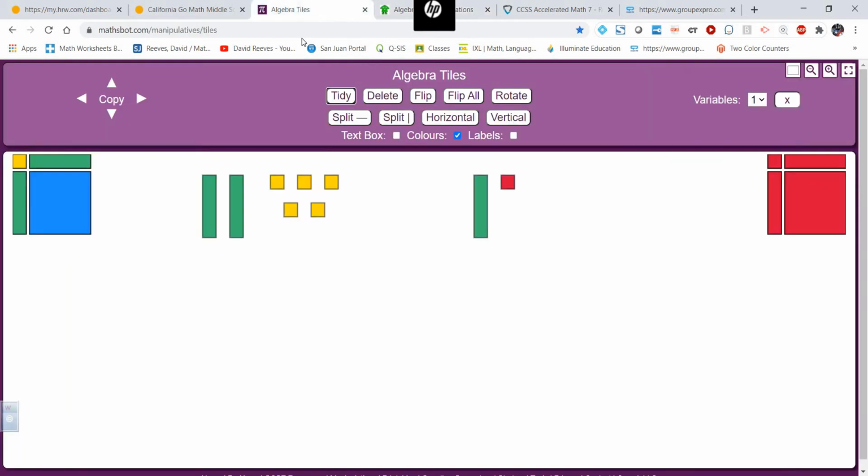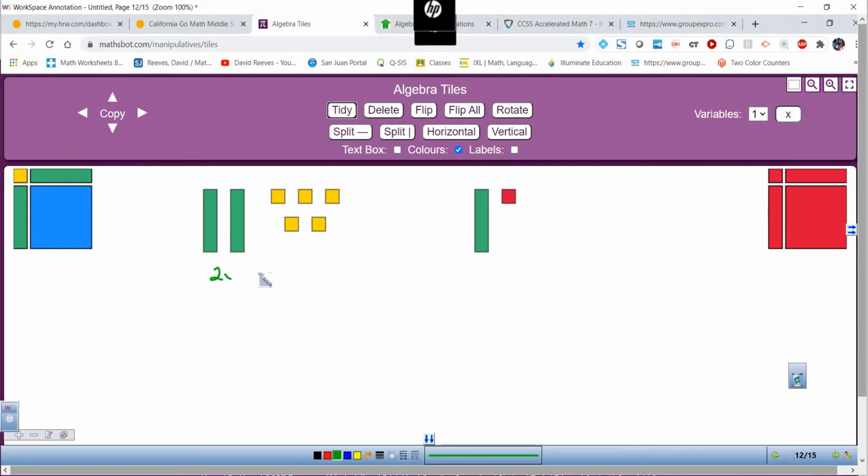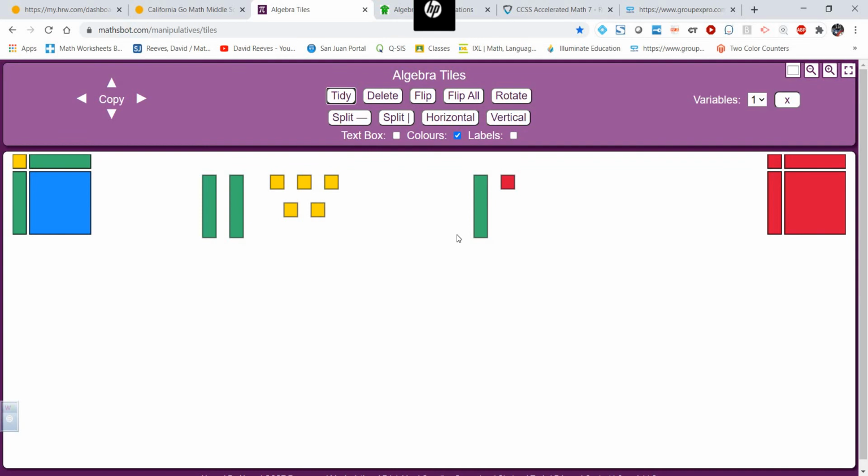We can also use algebra tiles. If I take a look at this equation right here, what do I have? I have 2x plus 1, 2, 3, 4, 5. 2x plus 5 is equal to x plus negative 1, right? Or usually what we write is x minus 1. So my goal is to solve this equation. Now remember what I said. My recommendation is to start with the variables and take away the one that has the smaller coefficient. In this case, I have 2x's here and 1x here. So my recommendation at the beginning right here, I'm going to take away 1x here and take away 1x here.